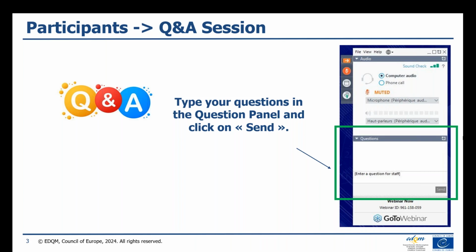Then I have still a question on particle size. If only one grade is part of our standard procedure with a specific particle size dimension, is it needed in any case to request a grade? Otherwise, the particle size dimension specification will not be accepted. I'm not totally sure I understand the question, but if you have a standard procedure, but you want to have a specific particle size dimension in your specification, you need to apply for a grade, okay? There is no way to go around that.